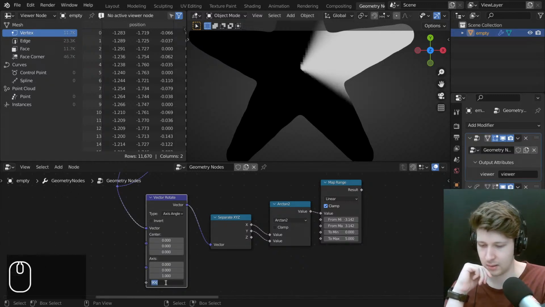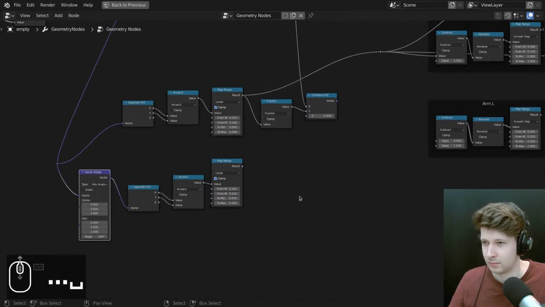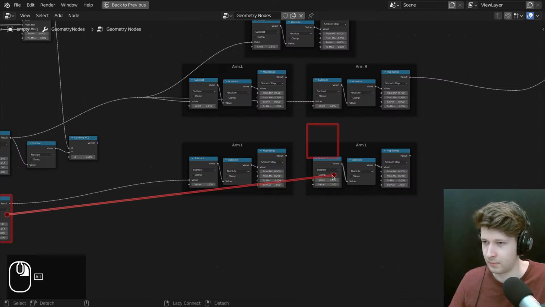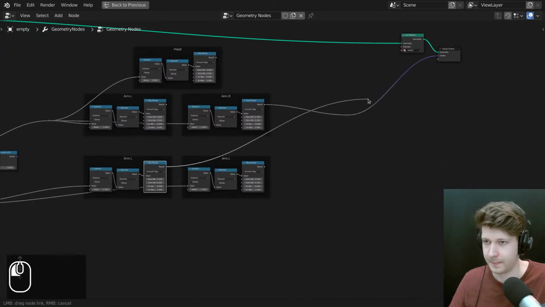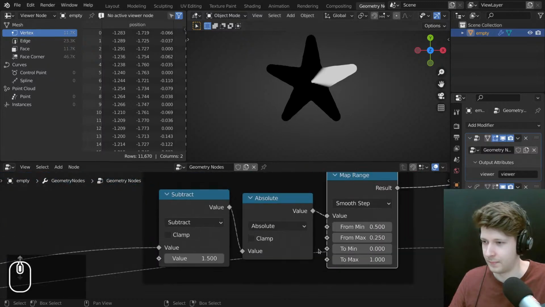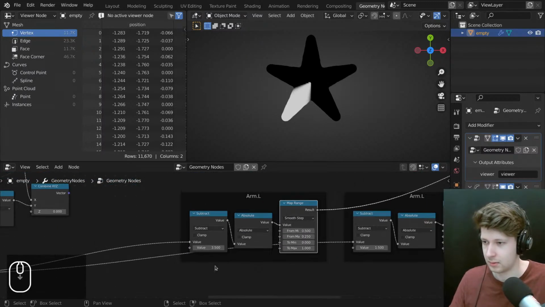Maybe full rotation divided by 5 times 2. Let's see. I just gotta select the correct one. There we go.